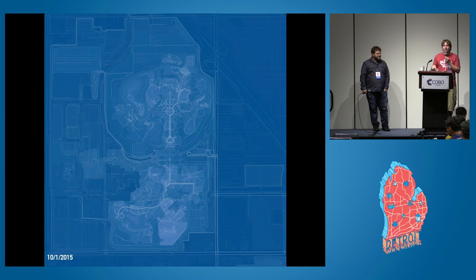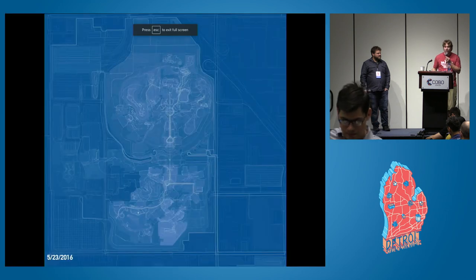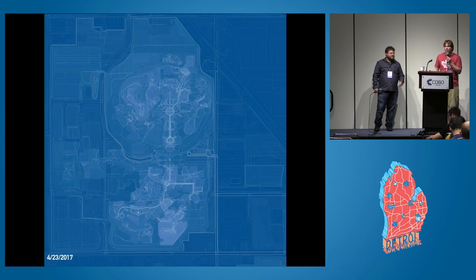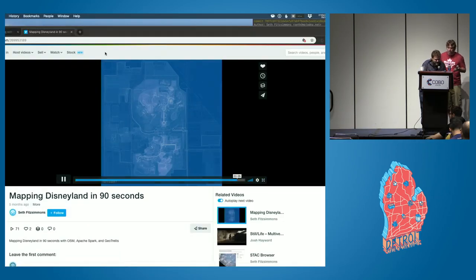When we post the slides, there's going to be a link to another one. So that's what the animation was in the slides. That was the same thing for Detroit. So we can generate this for extracts. And if you want to see how your own city was mapped over time, we can put an animation together actually pretty quickly. I'm just going to show the hashtag one because I really like it.